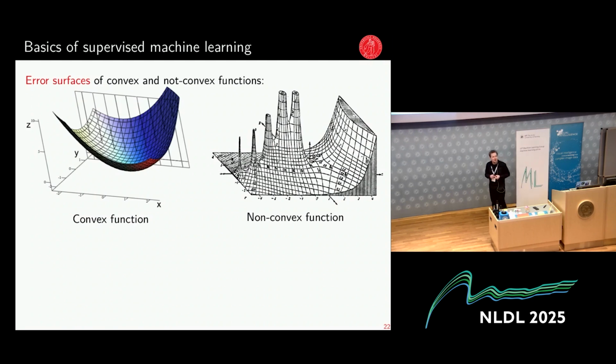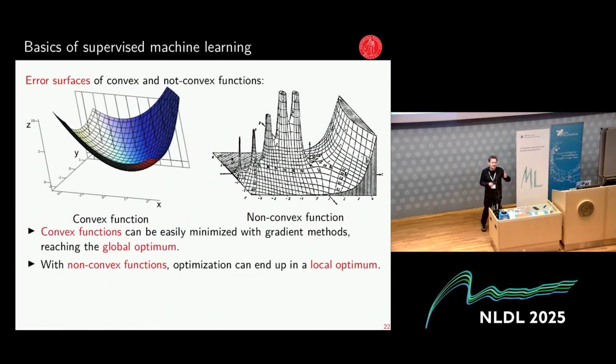So let me just show this in this example, right? The convex function, as you can see to the left, it's easy to optimize such a model, right? So you can more or less easily find the position on this surface which is the lowest, right? But if your function looks like the one on the plot to the right, then you might have issues with getting stuck at some local optima, right? So we have these saddle points, etc.